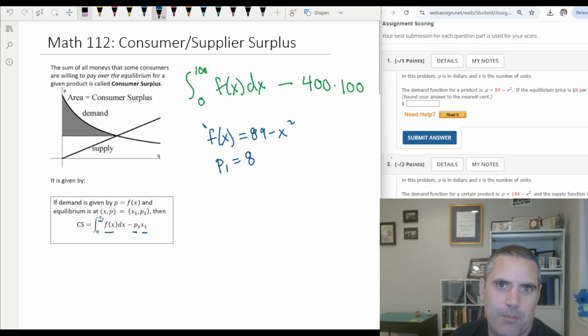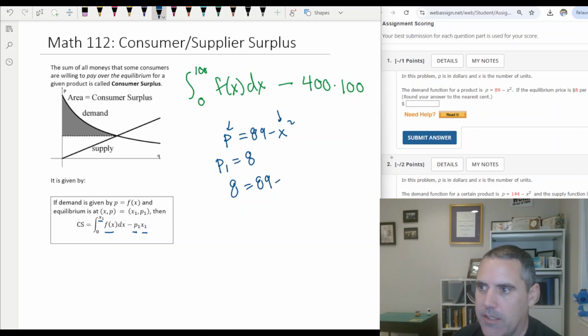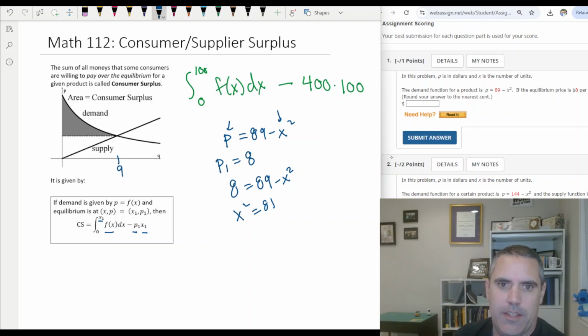This is the price. So when we talk about a demand curve, it's relating the price and the quantity. So you do have an initial job to do, which is to figure out the x, but that's fairly easy to do because you have 8 equal to 89 minus x squared, and then you can solve. You're going to get x squared is 81. X is 9. So now we know this is 9 and this is 8. And the rest of the problem is going to be calculation. So if you don't know what I did there, they told me the price. They don't have to tell you both the x and y, because if you know one of them, you know the other. Okay, let's erase that.